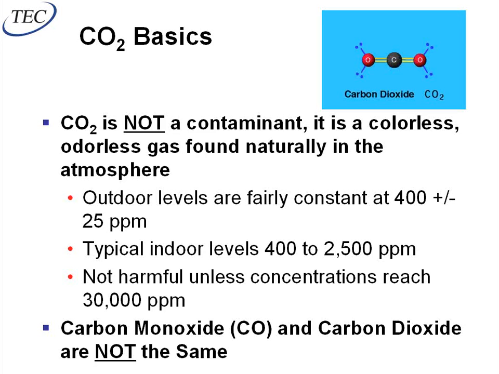A typical outdoor air level in this area of the country is around 450 parts per million. When I go to downtown Chicago, I can typically get levels that are 475 to 550. When I'm out in more suburban or rural areas, I'm usually around 450 when I'm measuring levels. Inside the building varies widely. They could be basically as low as the outside air level, which is about 450 parts per million, or they could be much higher, 1,500 parts per million, 2,000, 2,500. We'll talk about how dangerous each one of those levels are.